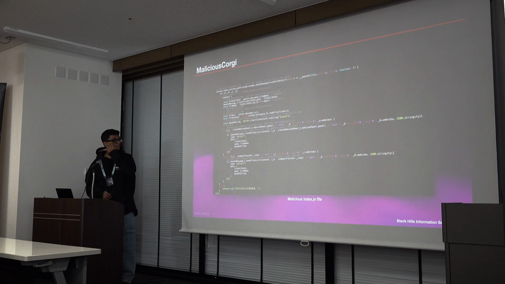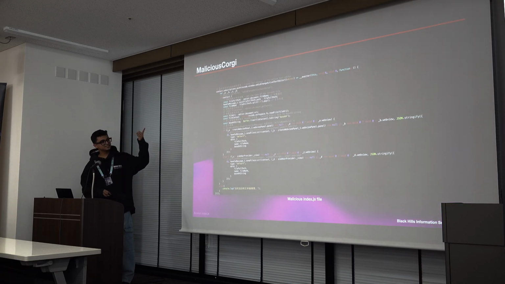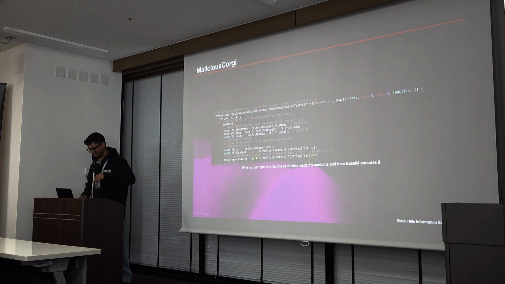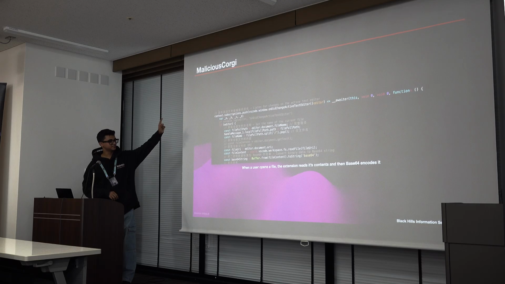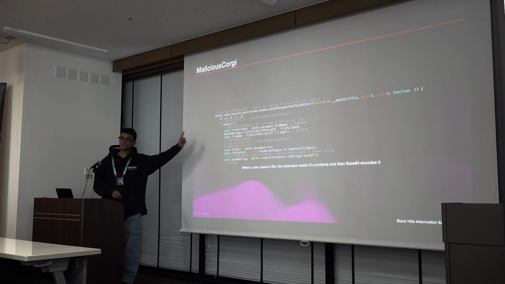Now, looking at the source code behind this extension, it doesn't look like it's doing any AI stuff. So let's break it down into little sections. If you look at the first section right here, the extension was reading all your files.